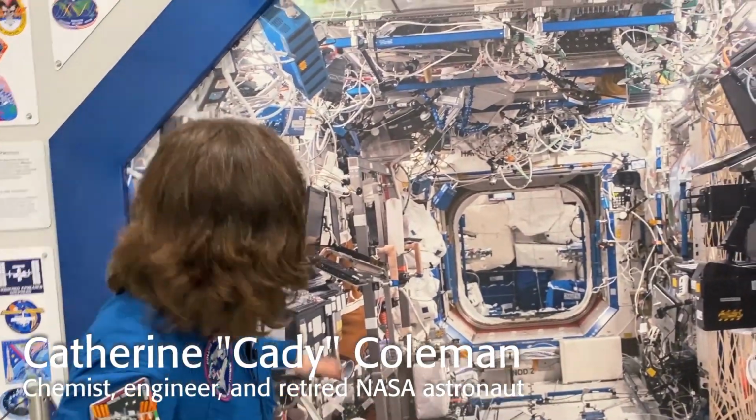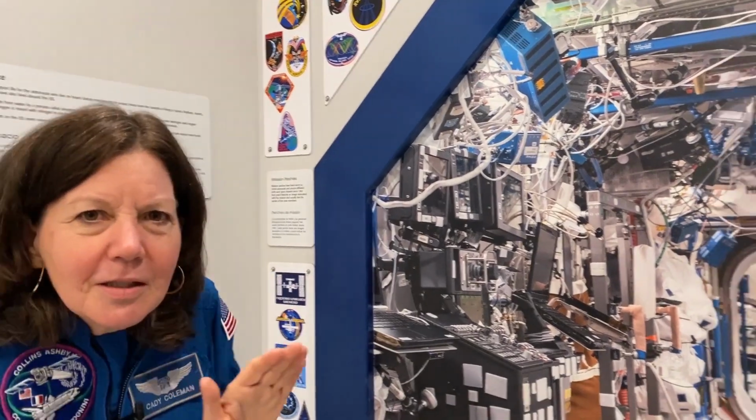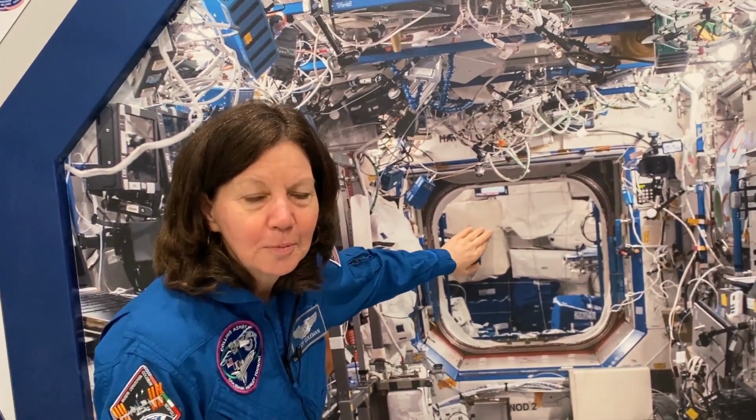Museum, do you think? Almost. I mean, it feels that way to me, because this is a giant sort of poster of the space station, and you can see the places that we would like fly through all the way through, and this is a whole other part of the space station.